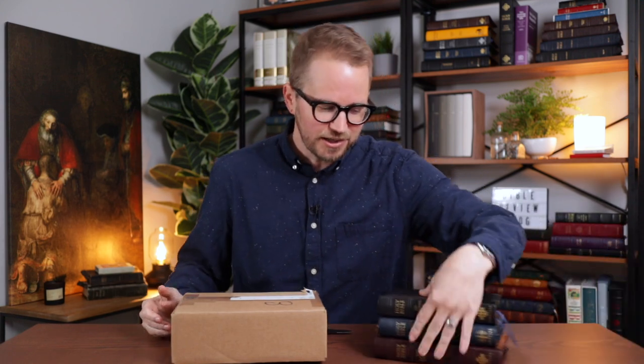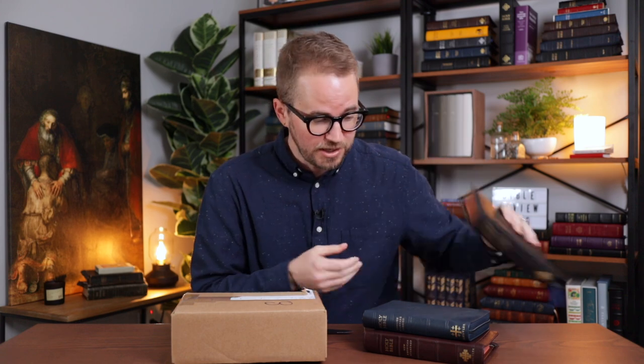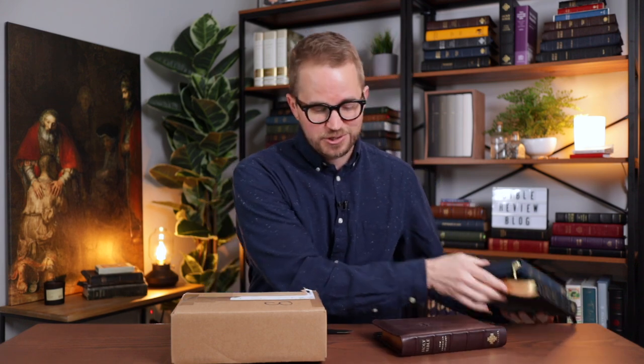It's one of my favorite Bibles. I have three in my collection right now. I've got the NIV in Black Goat Skin — this is one of my favorite Bibles. I take this to church with me every week because my pastor preaches from the NIV. I have the ESV Zippered Edition because they offer it in a Zippered Edition, and then I have the NASB in Full Yap. So they have a Full Yap, a Zippered, and a regular size. I love this Bible in general, and now it's available in the Christian Standard Bible.